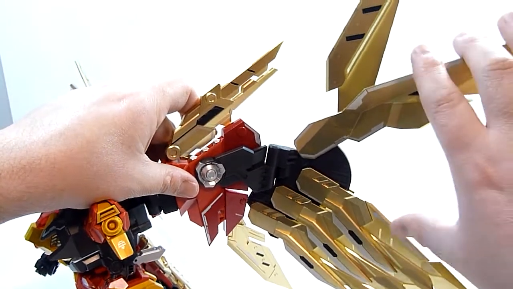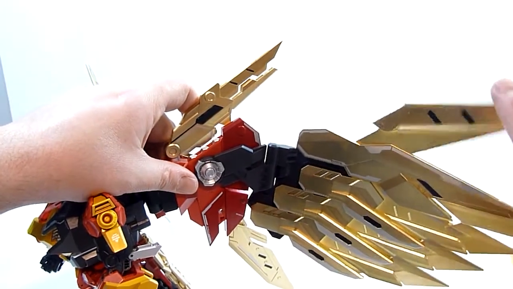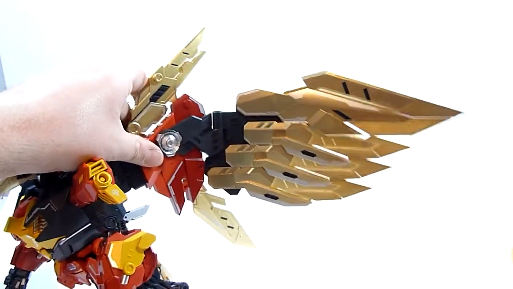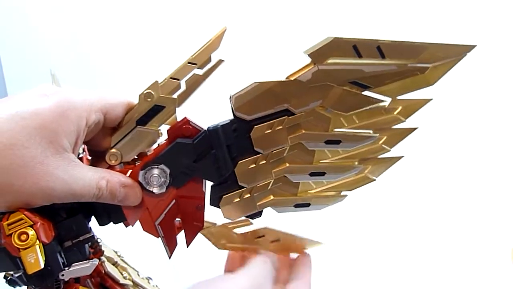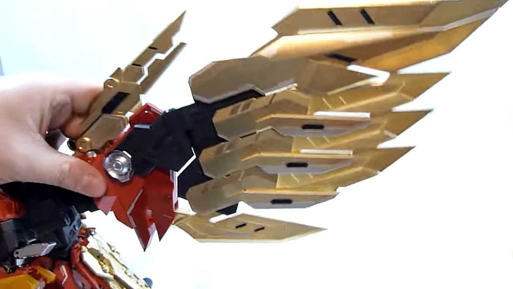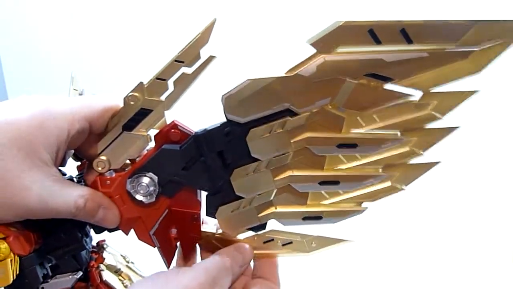And then, of course, the feathers collapse to become one shield or blade or whatever you like. And that is also really, really cool. And like I said, I like the way that the sword kind of goes up to look like that. I think that it just flows a little bit better.